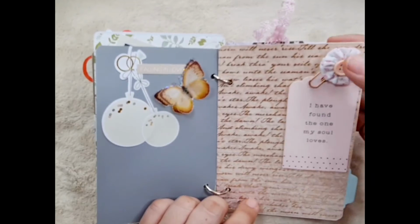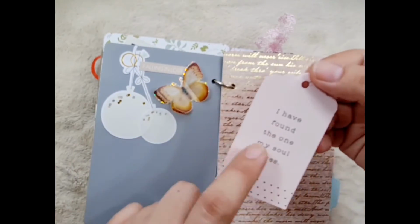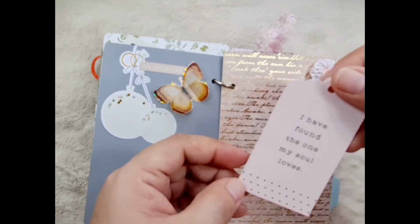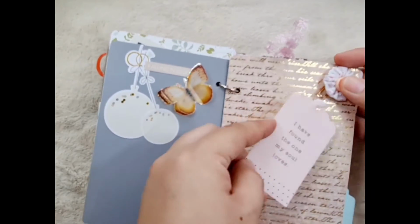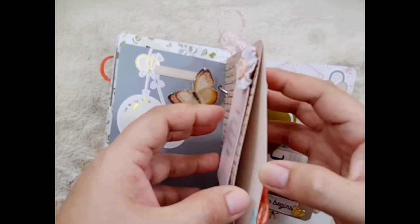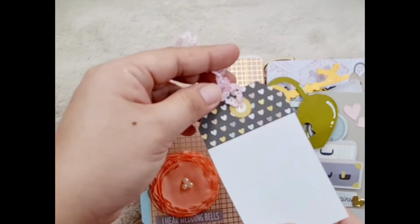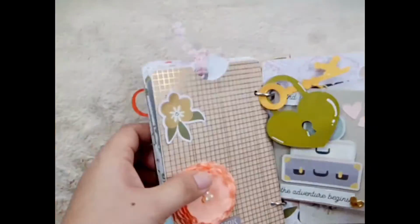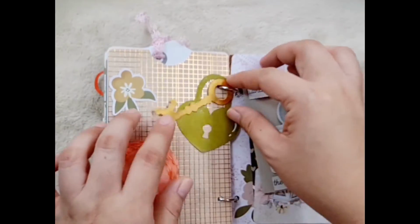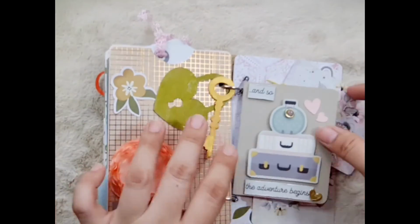The next page and here, maybe I'll put some photo there and just hang this tag. I like this tag very much. Yes, I added the elements there also. I added the pocket insert there, added the tag and put some ribbons. Then I hung those die cut locks and keys, and also I colored them.